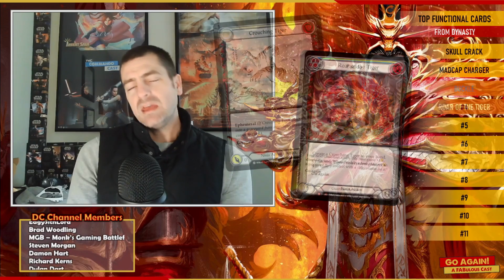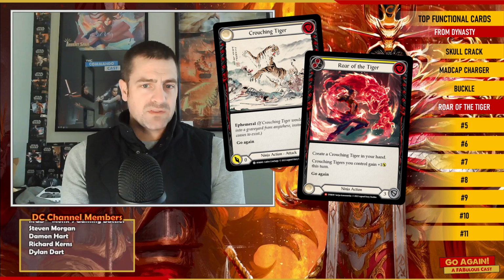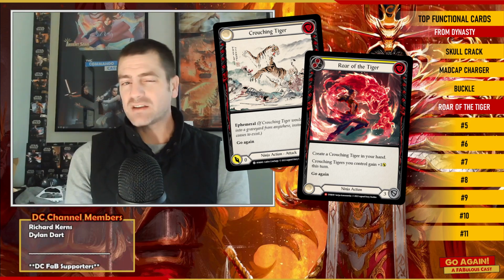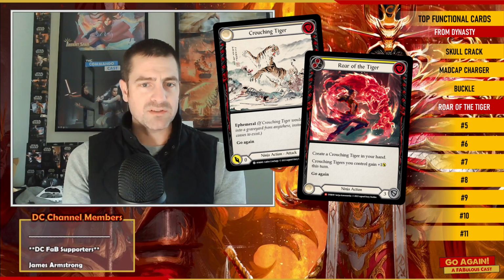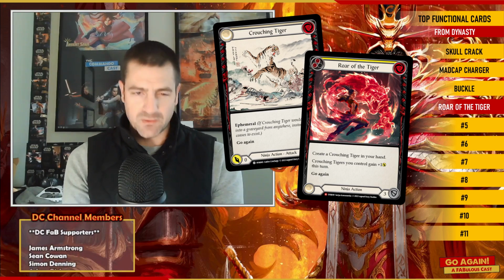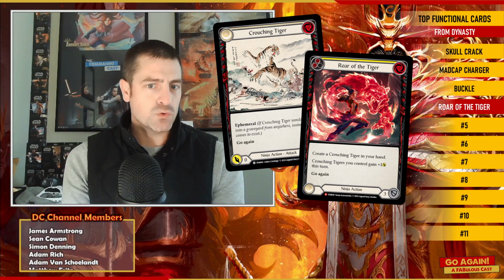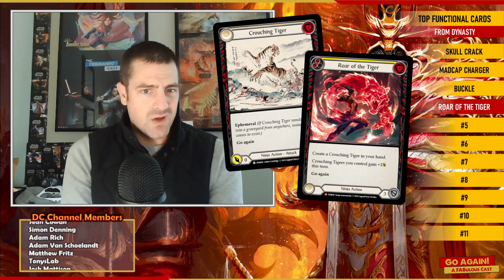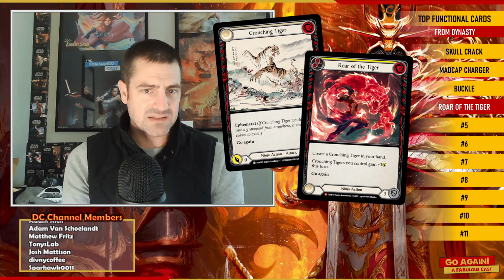Right, next, so yes, I cheated a little bit on this one, because Roar of the Tiger is not going to find its way into every build. That's not the way this is going to work, right? We all get it. But Roar of the Tiger is the poster child. There's an argument that it could be a couple of other cards, like maybe even Predatory Strike, to be fair. But Roar of the Tiger is the poster child for the Crouching Tiger line, because I think you're not playing the Crouching Tiger line without Roar of the Tiger, right? I think that's the case.